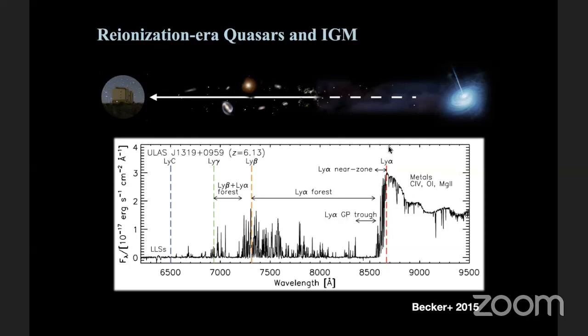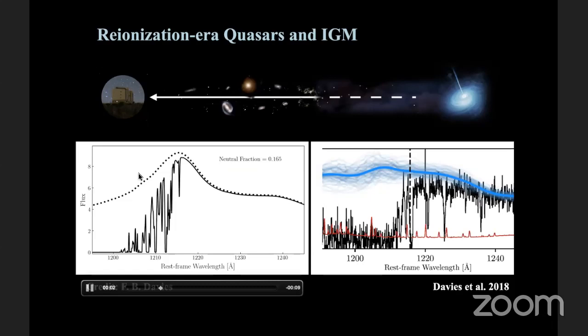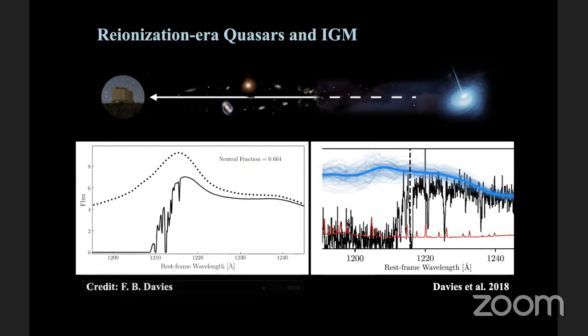As we know, if the neutral fraction is high enough, for example at high redshift, we can also see the quasar damping wing absorption feature. Now we can see the Gunn-Peterson absorption extending to the right side of the Lyman Alpha emission line. This is a simulation, and we can also see the observed spectrum. This is a real spectrum of a redshift 7.5 quasar. Currently, there are already 2 quasars at redshift above 7 with similar measurements. We can see the obvious absorption here. That's the quasar damping wing.